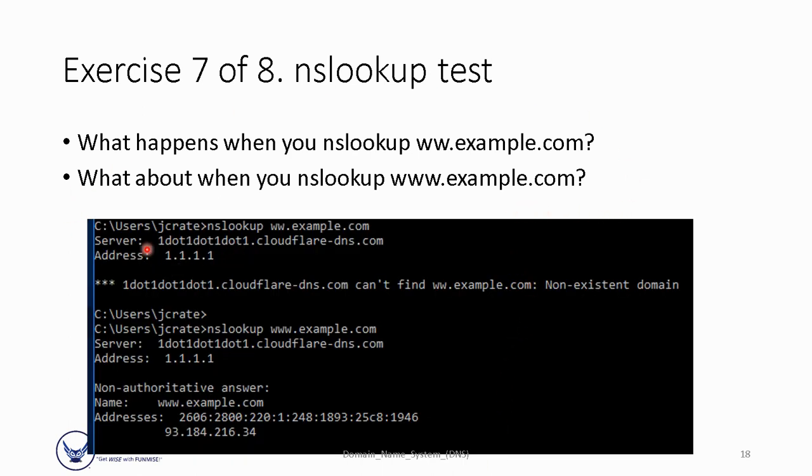Okay, we tried it here, and as we see, the Cloudflare DNS that we use as our DNS server tried to help us out, but it just could not find www.example.com, and the response to that is non-existent. Now, when we ask for www.example.com, it says, okay, I can find results for that. Here you go. Here's my non-authoritative answer for www.example.com.